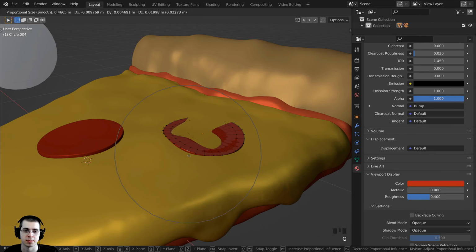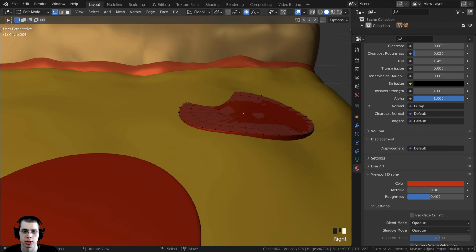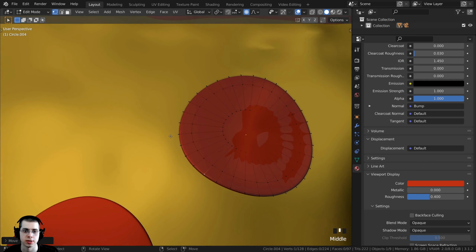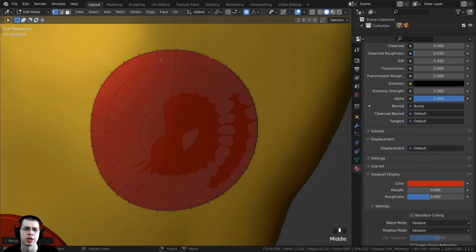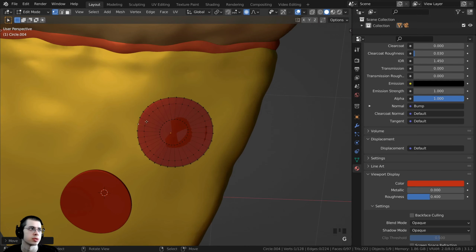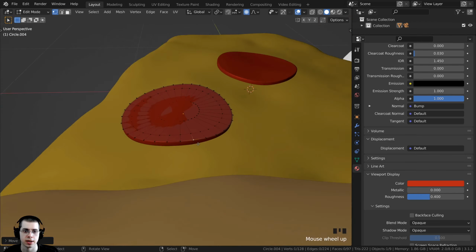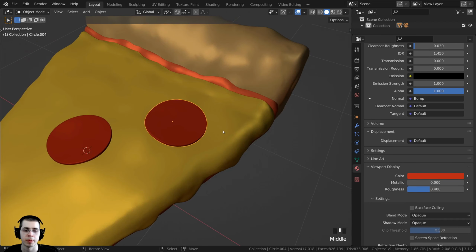So then I can select some pieces, press G to grab, just select some of the vertices and press G to grab and just kind of pull them up and just kind of place them on the cheese. And again, just kind of play around with the shape, just give each slice of pepperoni a little bit of a different random shape, and it'll just make it look quite a bit nicer. All right, so something like that, just kind of go around and make sure it's nicely placed on the cheese. So I'm going to tab to go back to object mode.